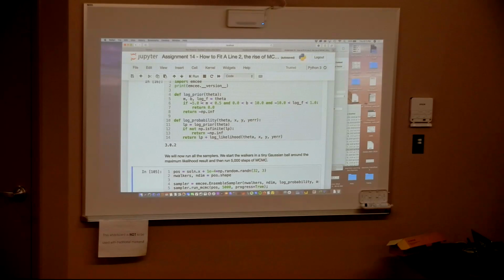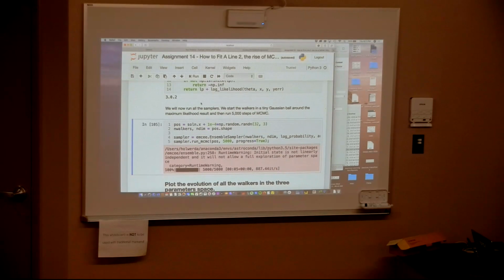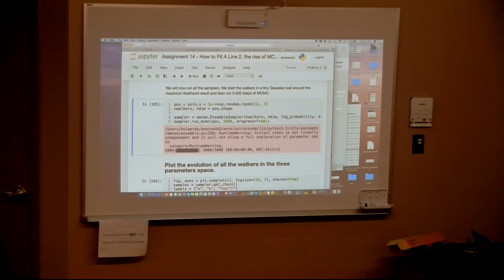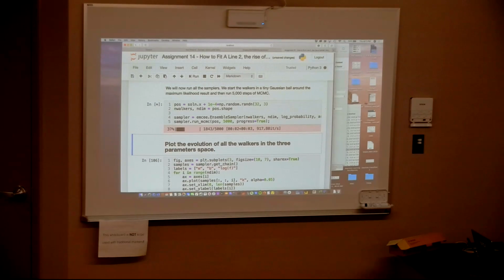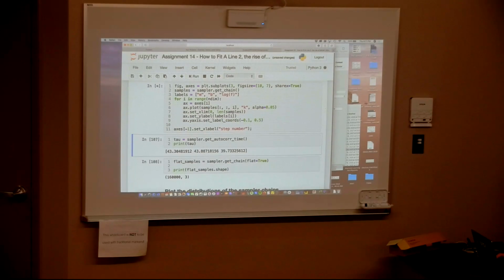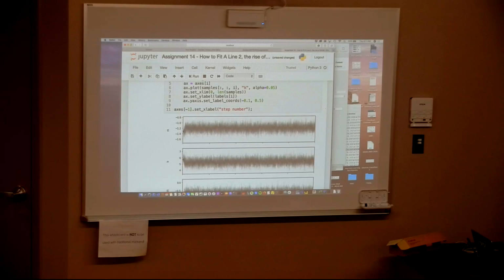Okay, so what we then do, here's our position. We do a random number. We do 5,000 steps of MCMC. We do a whole bunch of walkers. And as you can see, it walks all of them. Okay, let's see if that works. So remember that earthquake?